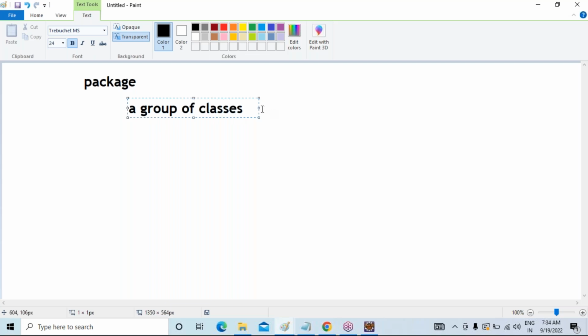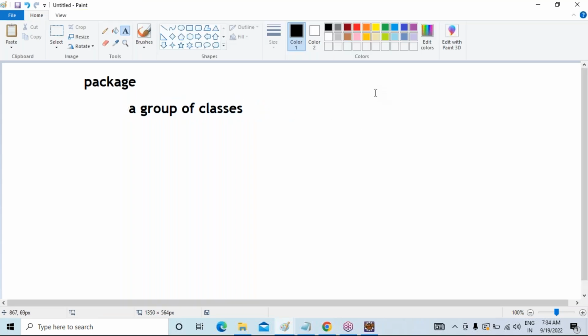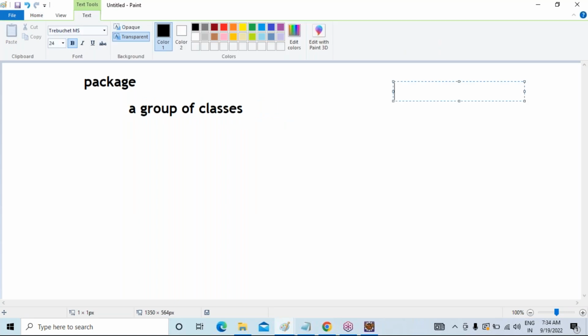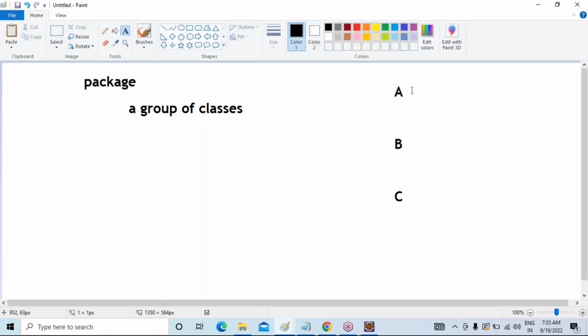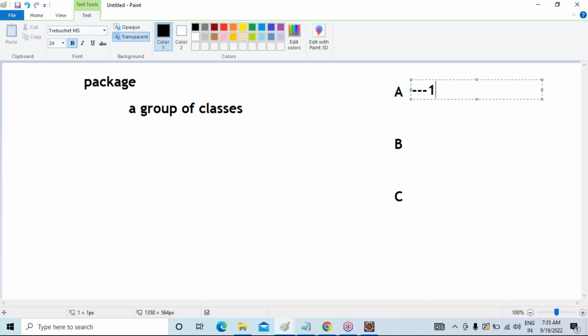A group of classes is represented as a package. So for example, in our application, there are three modules like A, B, or C. For module A, we have 1000 test cases.